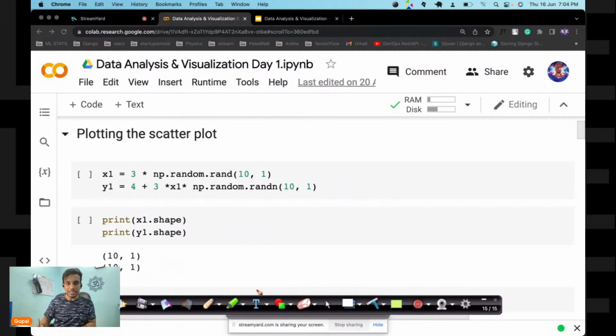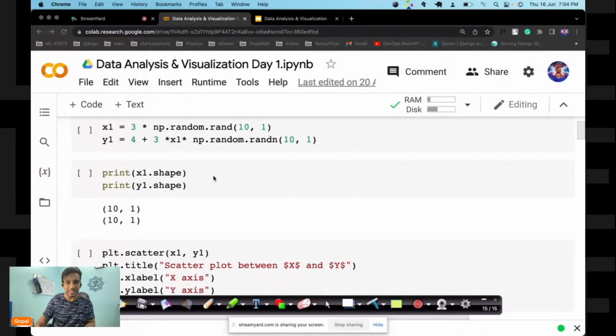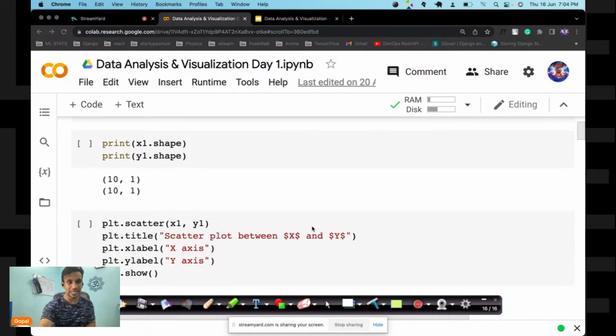All right. Okay, so let's move forward. What exactly am I going to do here? I hope this is clear. If not, just let me know. If I check upon the shapes, here I've got two shapes, x1 and y1, for my two matrices. This is matrix one, matrix two, and each has a shape of 10 by 1. Now what am I doing here? I'm just plotting these values out here with plt.scatter x1, y1.